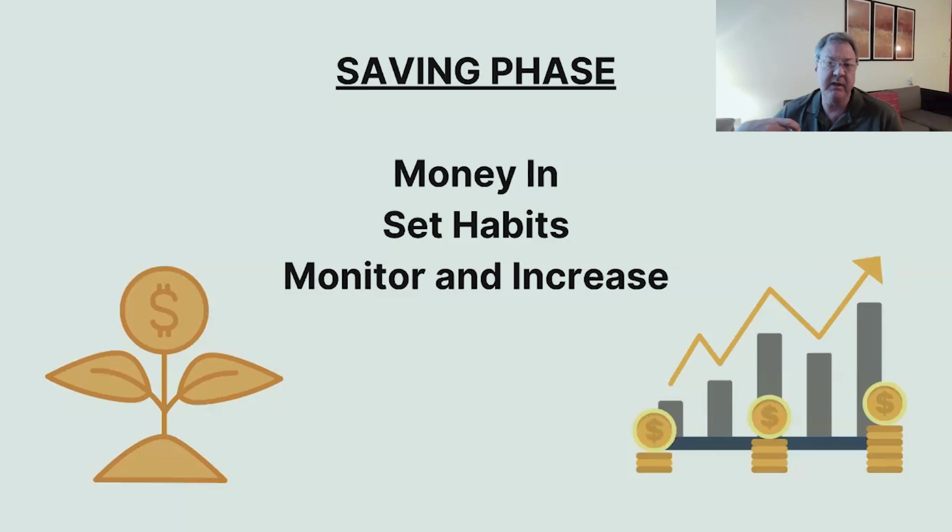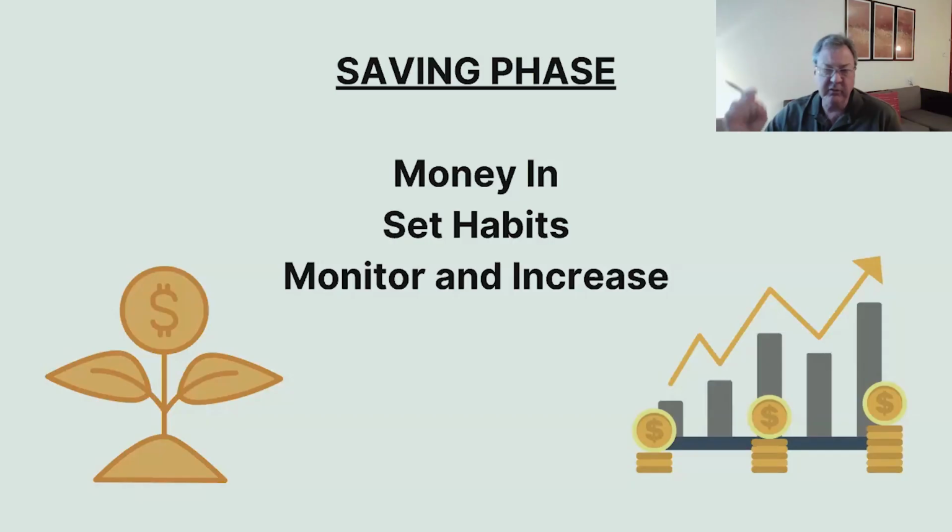So we've got money coming in the door and we're using that to establish the financial foundation of a successful retirement. Any type of long-term goal, you've got to set the successful habits to get there. First off, if you're making $4,000 a month, make sure that you're able to capture at least 10 to 20% of that in savings is ideal. So if you're making a gross of $4,000 a month, we want to save $400 to $800 a month and have that going into accounts.